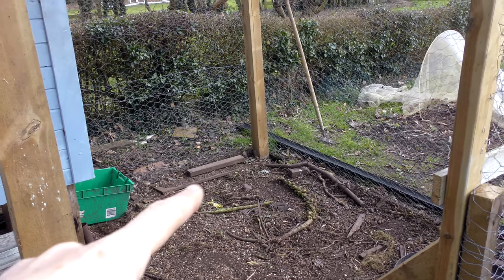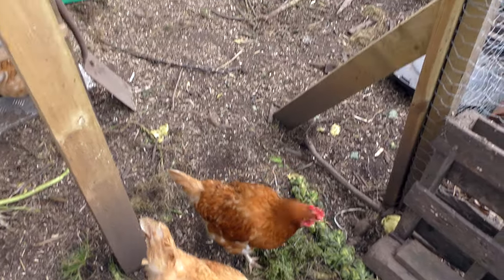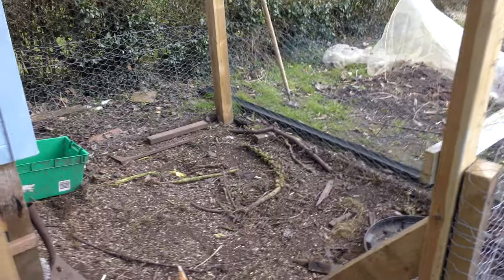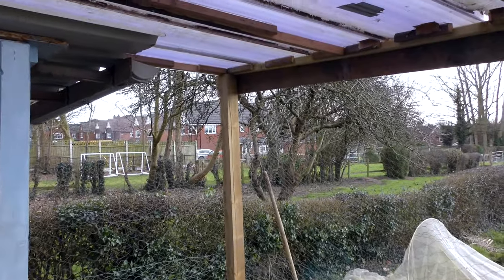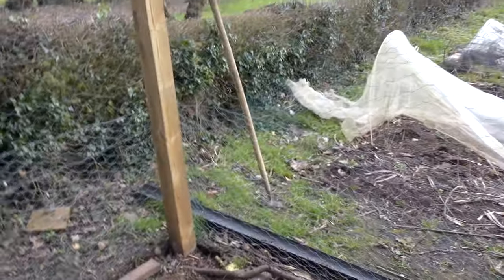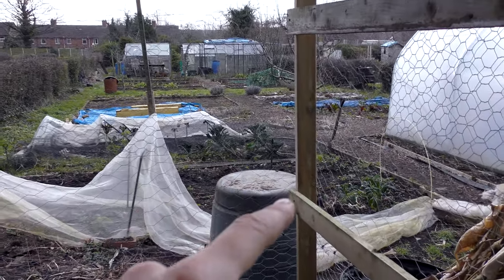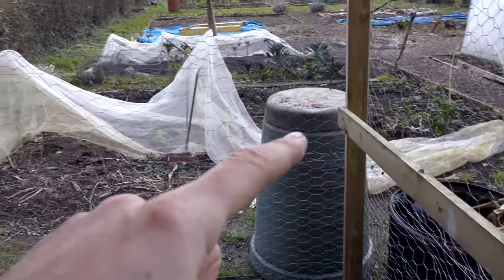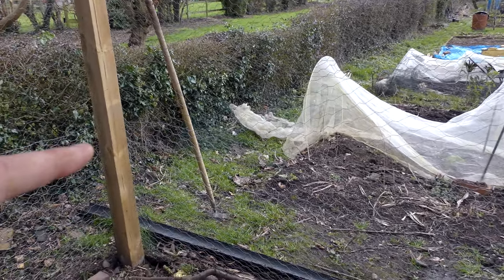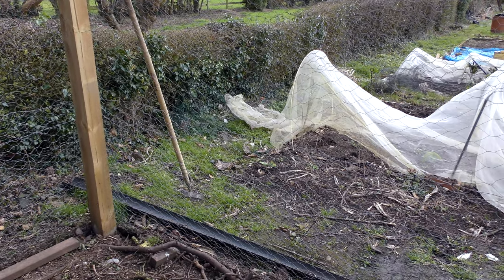Just for a bit of context, this is the part that we're thinking of putting the perch - it's typical, they're all just off camera - but it's quite a big area, it gets full sun in the summer and they love doing their dust baths and things here. It has got a roof so it's quite nice and protected, but practically here we've got an upright and our next upright is about eight foot away, then we've got this horizontal piece. So unless we manage to get say a nine foot rustic branch that we can put across here, we're really going to have to put our thinking caps on and see what we can do to support a perch. So yeah, let's go for a rummage.